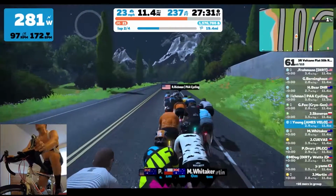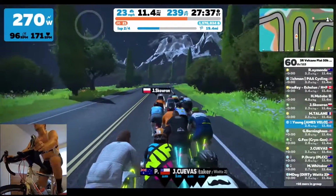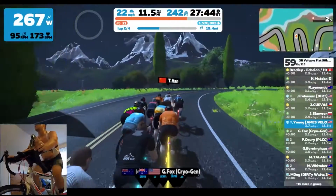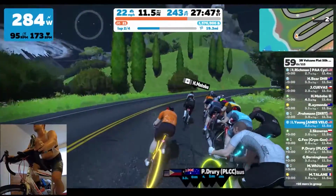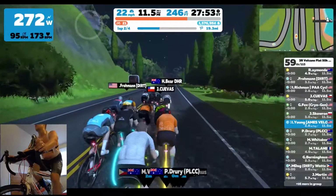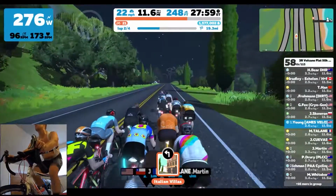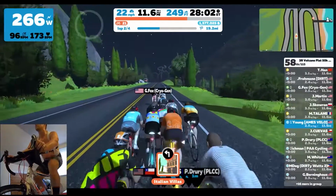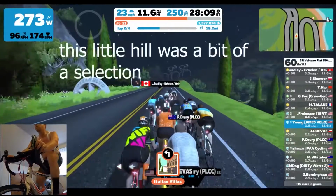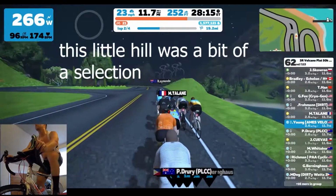Still riding along just about threshold FTP. It's definitely work, but I am riding within my own limits. That's the key. If, being in the draft, you're riding over your limits, you should probably drop off. Maybe that group is riding over their limits, and if you maintain your limit, you have a chance to rebuild a new peloton behind the existing peloton that's probably going to break apart, and you'll be better off for it and overall faster. All right, here comes that hill I was talking about, coming around that next turn.